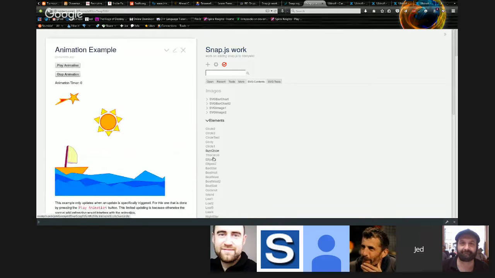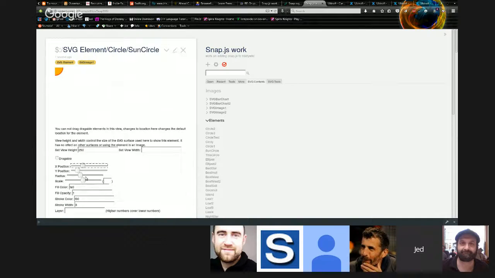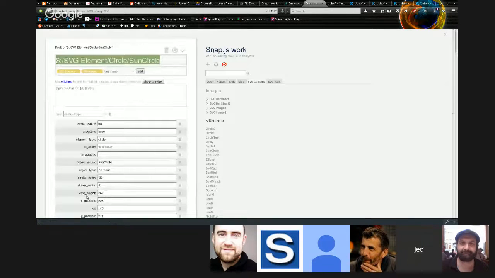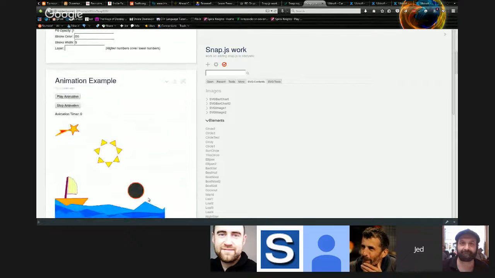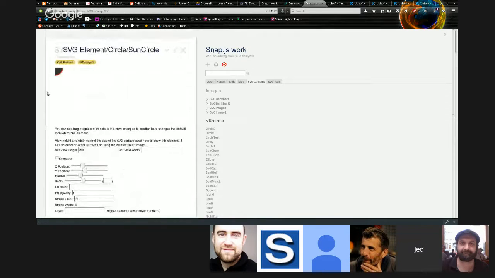So if we take the sun's circle, that's the center of the sun, give the surface some space, and then we can... it's not moving, why is it moving? Yeah. You can change the colors here and things like that. And so here, everything is just a template. The tiddler itself is just the definition for the circle, and then it gets moved down here because I moved it and all of that. Now if I play the animation, yes, the center is circling around. But everything is defined like that.